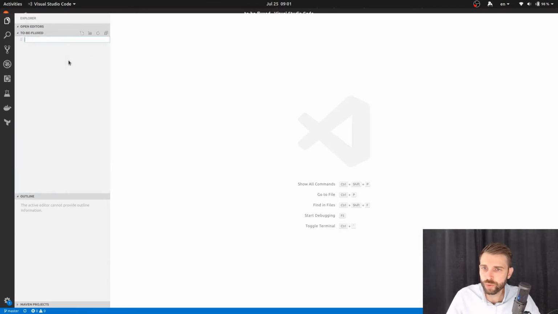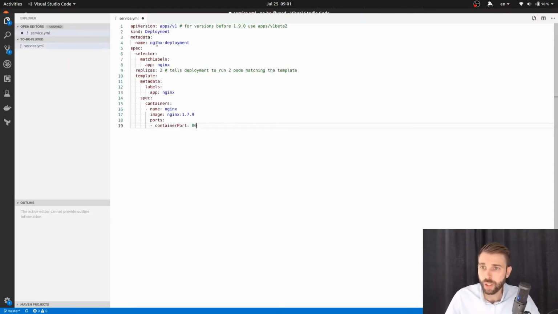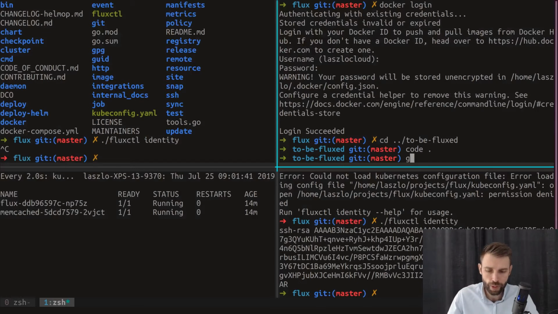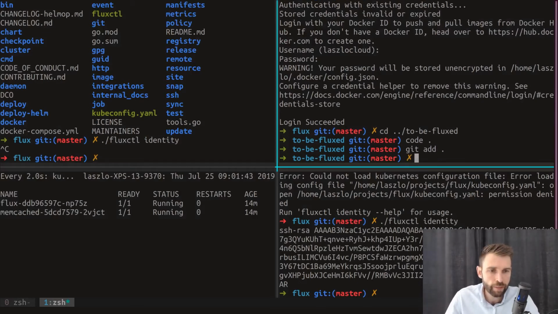In the root, I'm going to create a service.yaml, enter. Deployment nginx, 2 replicas. That is fine. And I'm going to push this. Git add everything. Git commit.